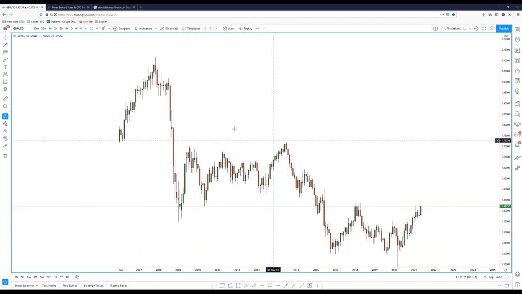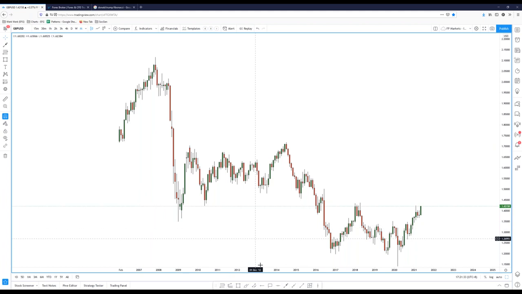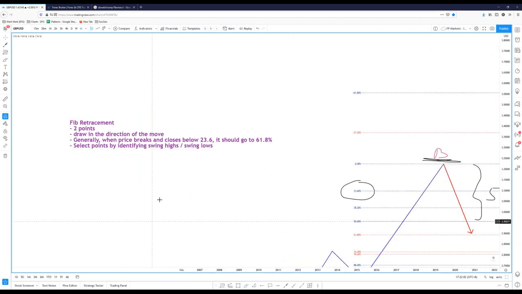Within this entire consolidation area here, there are multiple swing highs and swing lows. Just by eyeballing, you can actually see a low, a high, multiple swing lows over here, multiple swing highs. So some people ask me, hey Isaac, there are so many swing highs, so many swing lows, how do I know which points to take? I know it can be confusing, but the real guide here, let me just put it there.